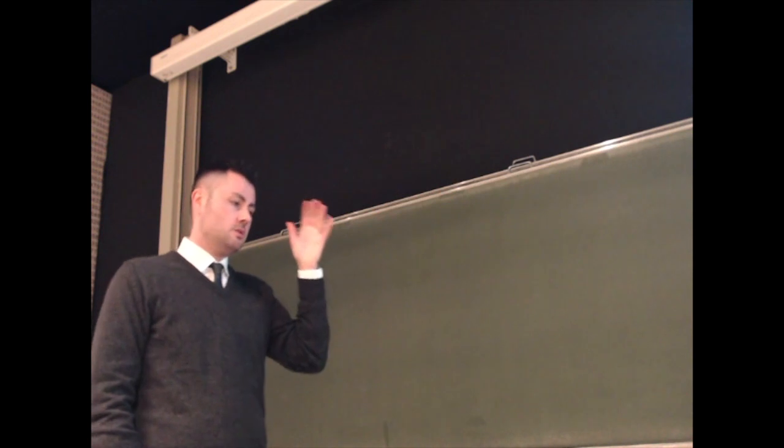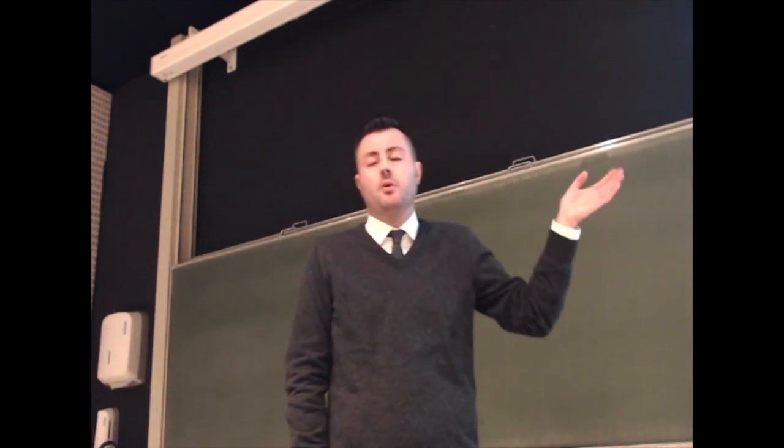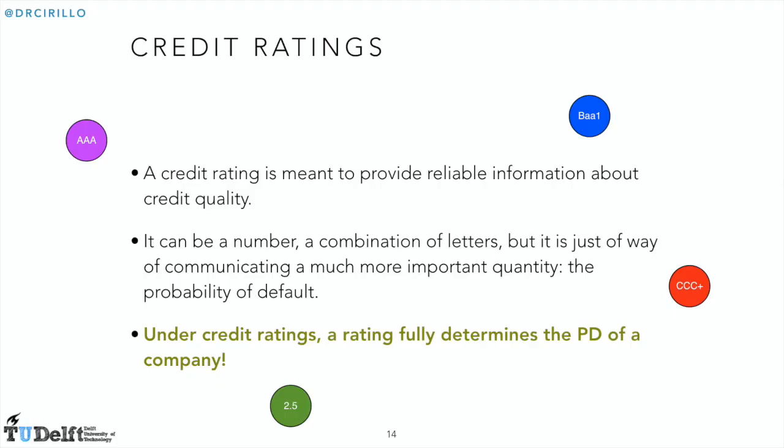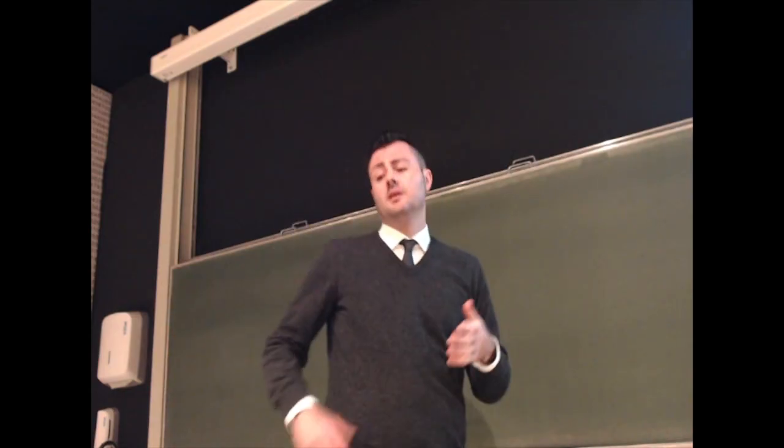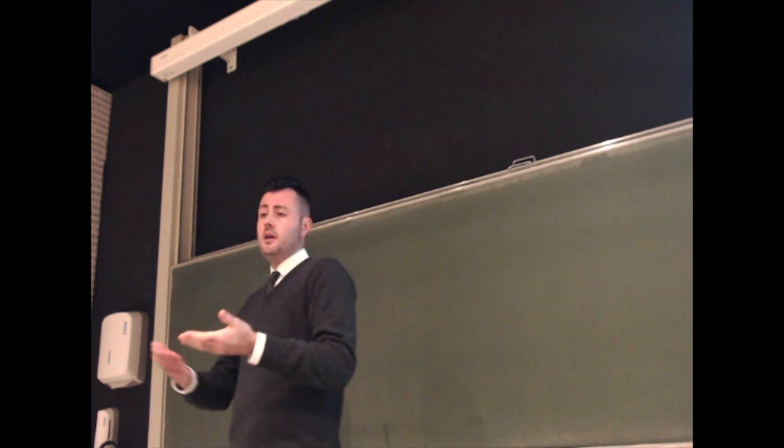A credit rating is nothing more than a series of numbers, a series of letters, a series, if you want, of colors, whatever you want. So it's a scale that you use in order to give a signal about the creditworthiness of a counterparty. There are different types of credit ratings, and they all depend typically on the rating agency that generates a rating.